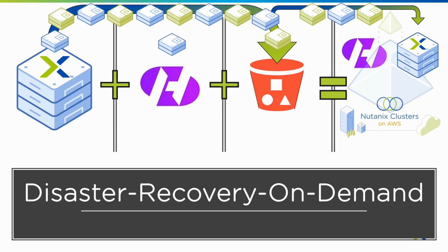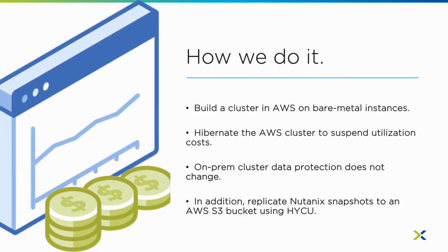I'm excited to share this with you because I think this may be the first demo of us actually doing this, and it's a solution that I like to call disaster recovery on demand. What we're doing here is we're building out a Nutanix cluster in AWS, and we can then hibernate that cluster so that we're not paying for the utilization of the cluster, but we're paying for the storage only.